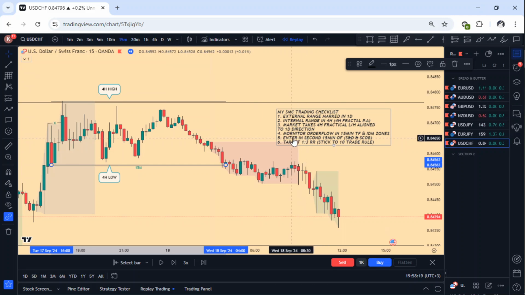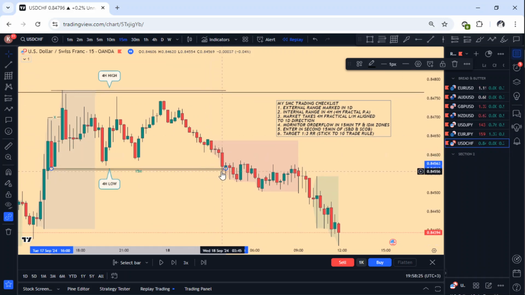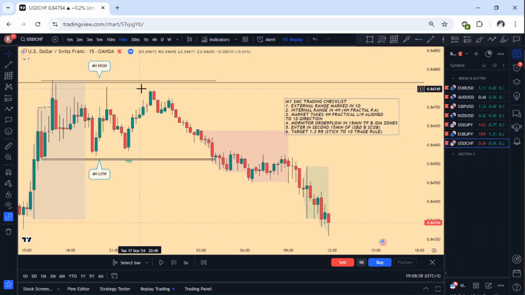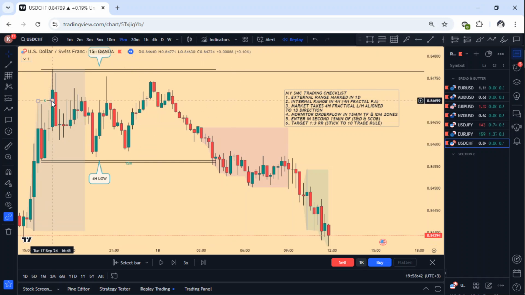We must only trade when we see the second 15 minutes order flow alignment. So this is the first alignment, and then you can see a push and then a pullback. So this was the second alignment. Second alignment can be subjective, by the way. It can even start from just this leg, but what is important is the liquidity marking the order flow where it all started here.